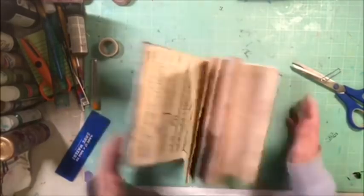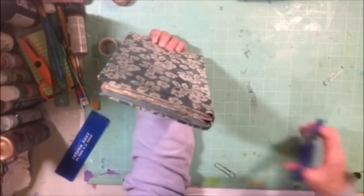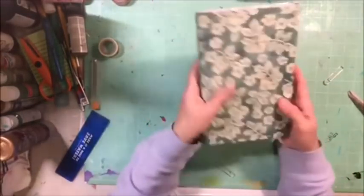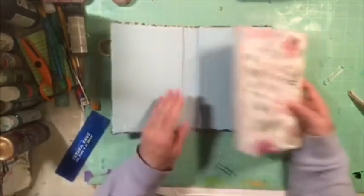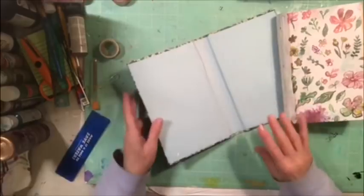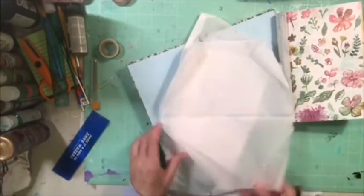Yeah, see? So I think I'm going to go ahead and glue this in here and give it the night to set up, and then we'll come back on a part two and check it out, see what it looks like. And then we will do some decorations. So this is going to be part one, but now let's get busy with the gluing aspect of it.